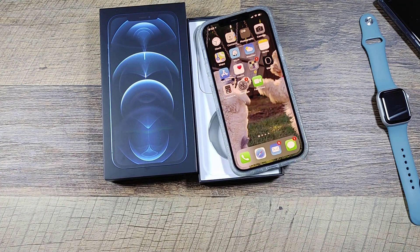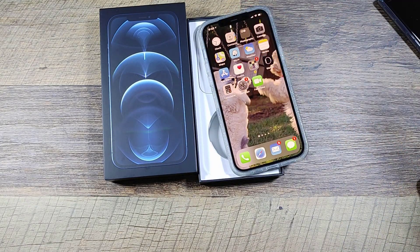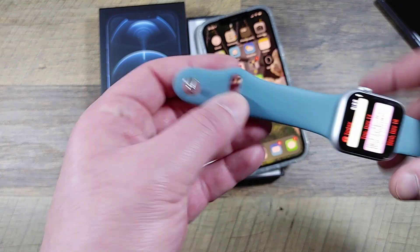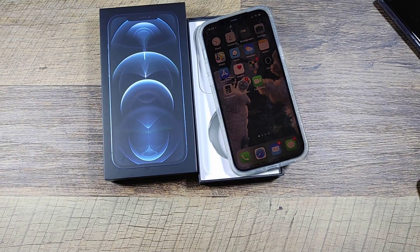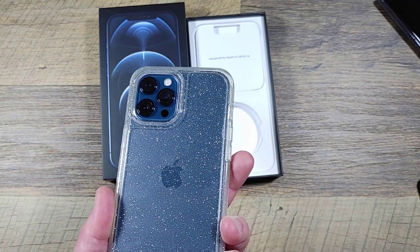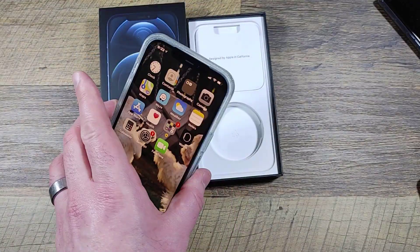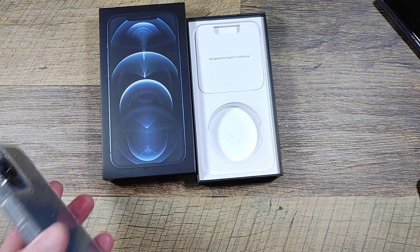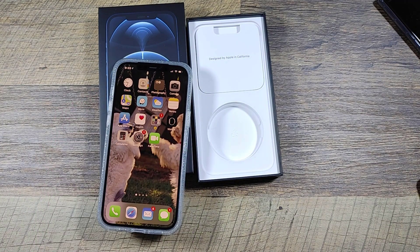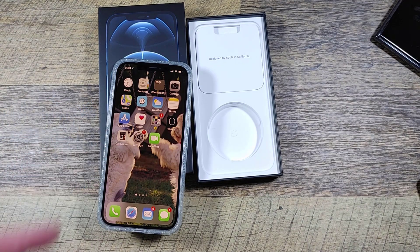I'll go back to installing the update — my wife is ready to try her new phone so we should probably wrap it up. If something major happens with the update I'll come back and add to the video. We have the new iPhone 12 Pro Max, the Apple Watch Series 6 with the cactus color band. The camera should be stellar, and it's set up in the OtterBox case. Wireless charging works great. Even though I'm an Android guy with my Note, this phone is the closest I'd get to switching to iPhone.